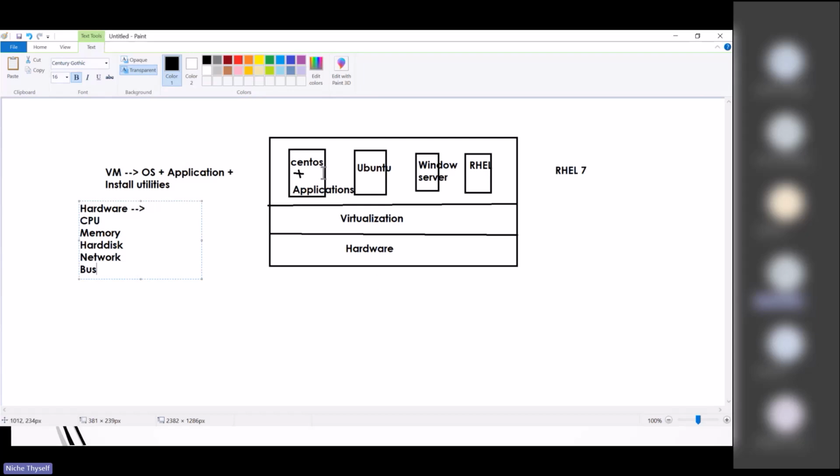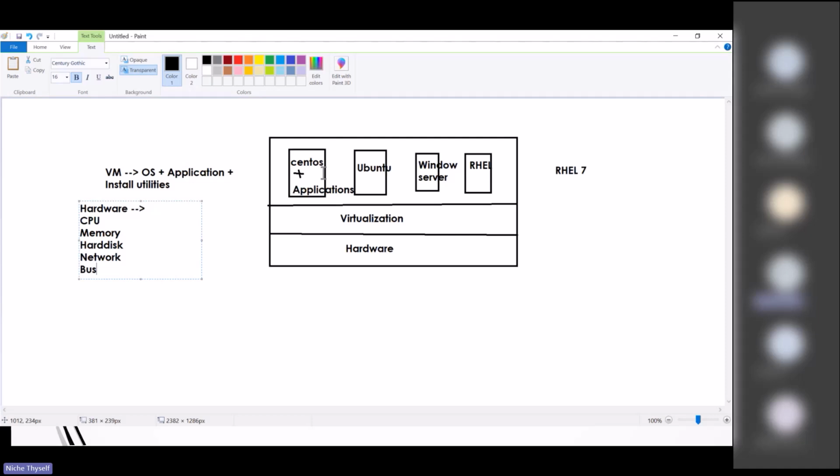Generally, if you go and see, the servers are black and white, right? Why are they black and white? Because if you make them UI oriented, unnecessarily server resources will be consumed for that UI activity. So most of the servers are command driven only, a black and white screen. We have to run all the commands manually there, because we want to keep the resources, mainly CPU, hard disk, and bus traffic, for managing the actual activity, meaning the database server. It will be installed on a non-UI kind of operating system.